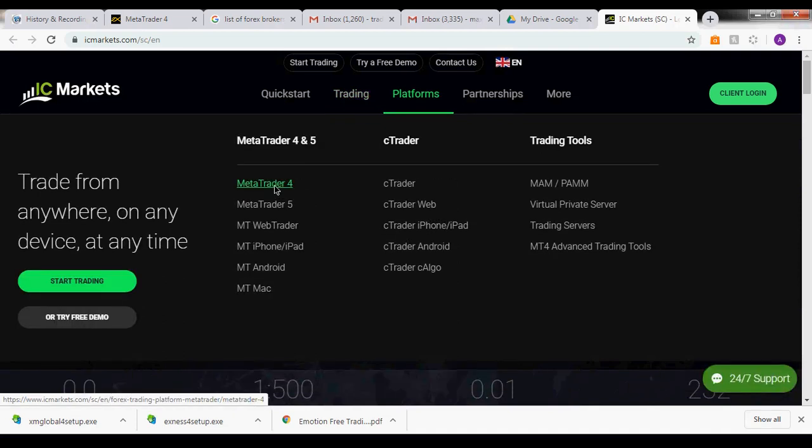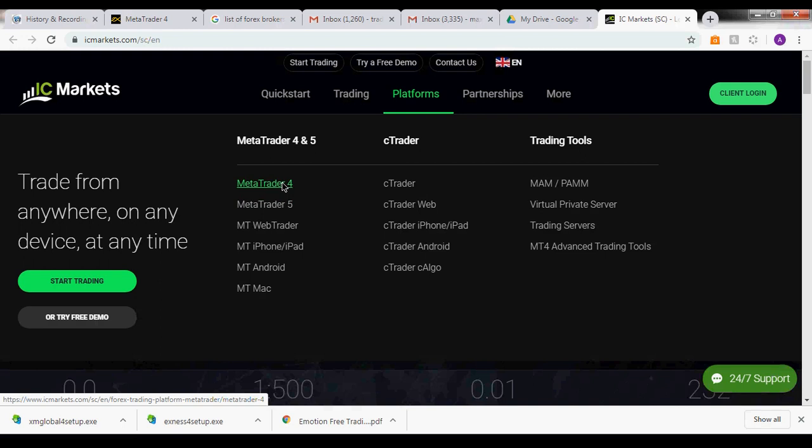We have MetaTrader4, we have MetaTrader5 for Windows. MetaTrader5 is the upgraded version of MetaTrader4. But I will be teaching you how to trade using MetaTrader4. I believe it is easier for newbies to understand. With MetaTrader5, what they just did was to add some new features. On MetaTrader5, we have more time frames than we have on MetaTrader4. So they just added some little features.